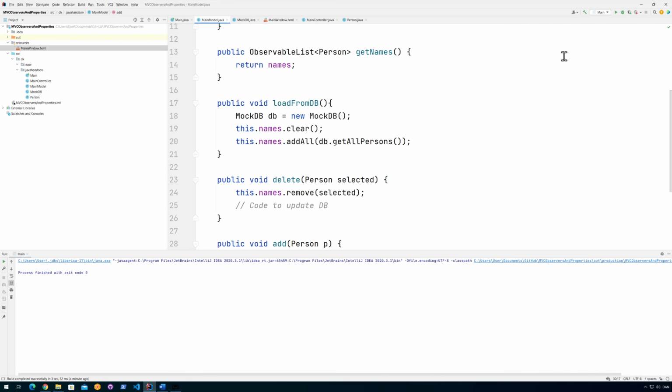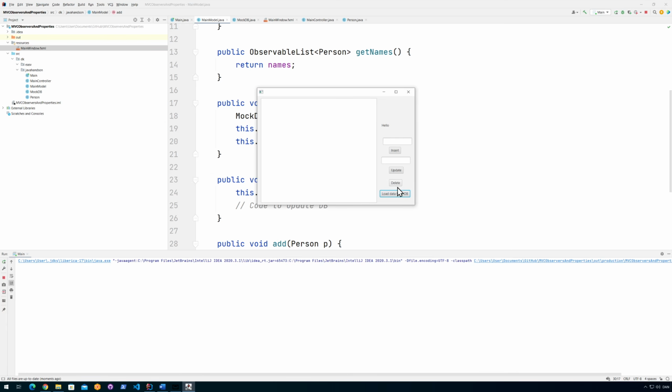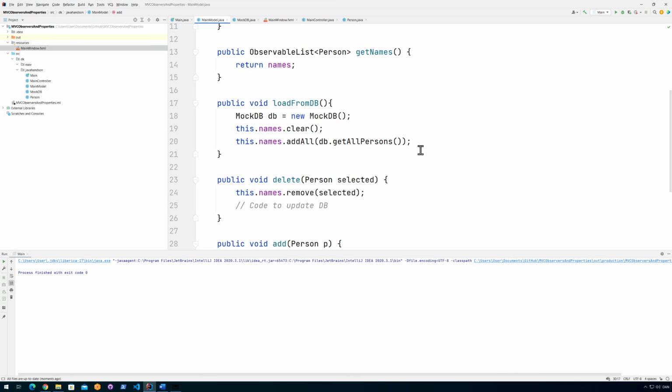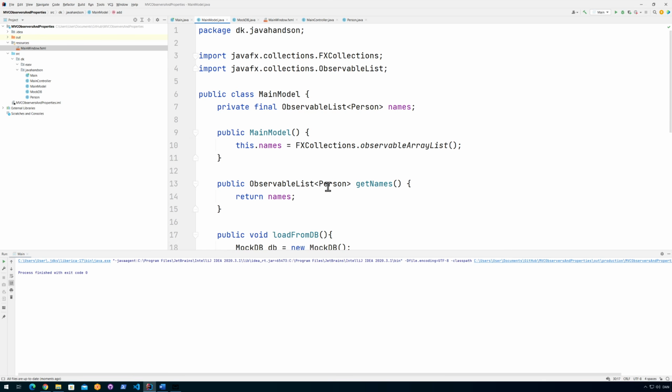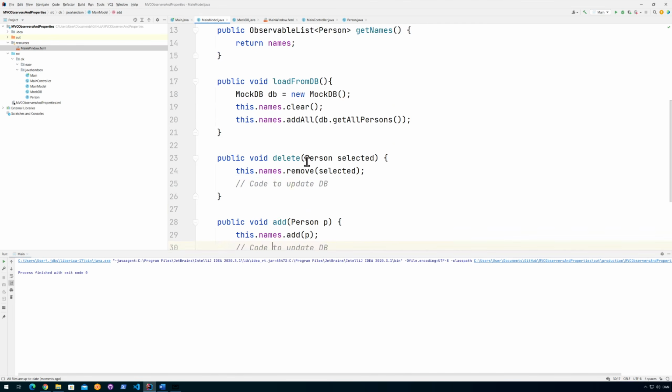So the last part that we want to do is that when I, for example, click Anders here, his name will show up in this text box, and when I click update, it updates his name to something else. So let's try to do that, and that actually won't work, and I'll try to explain why. And this is the main purpose of this video, although it is quite a long video.